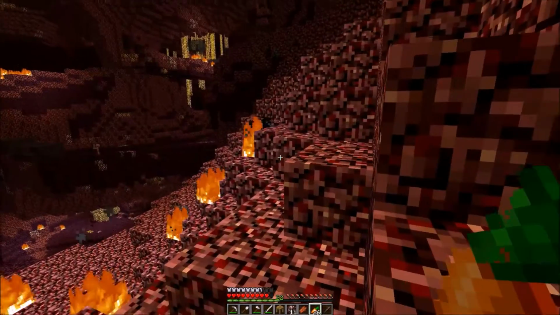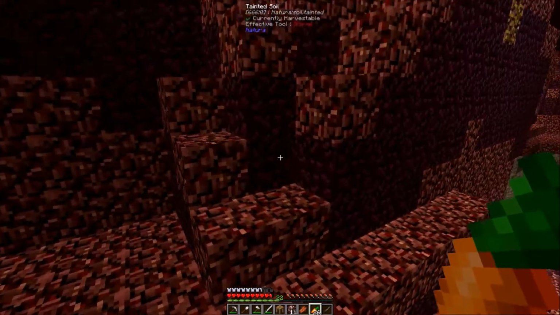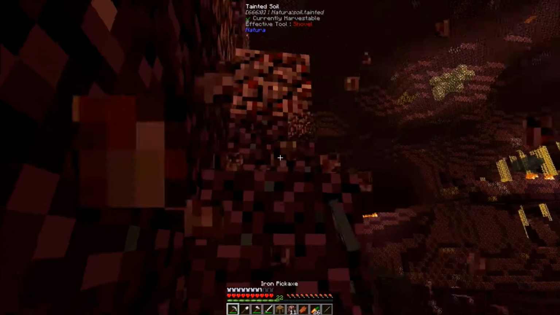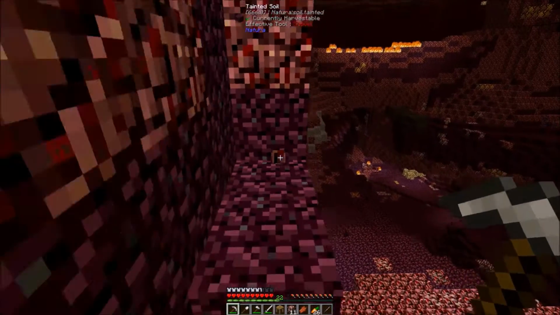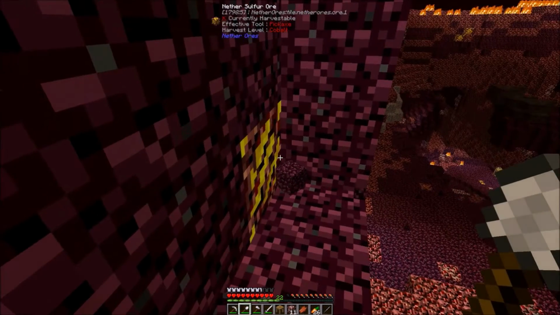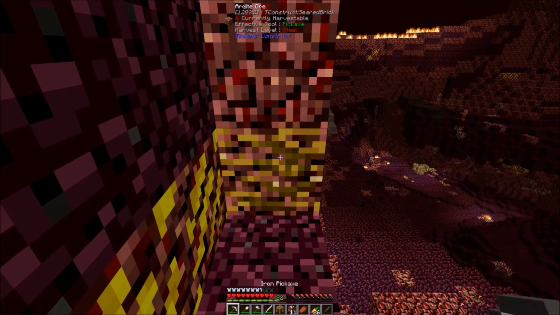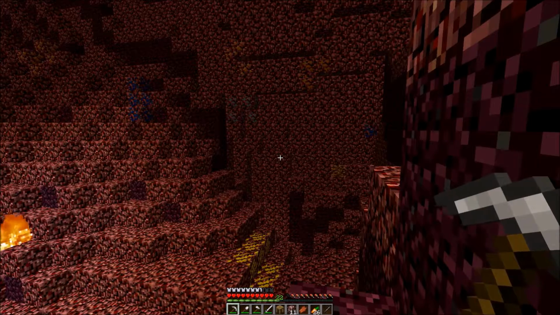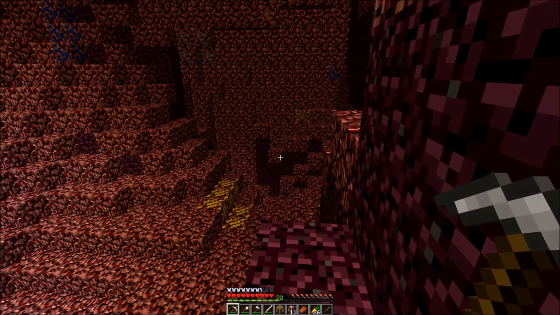I'm starting to get pretty far from the Nether portal here. I am notorious for getting lost. Oh! I think I found it. I'm notorious for getting lost, so I brought a stack of cobblestone specifically to mark out where I am. Ardite, there we go, and I need steel to harvest it, so that's not the one I'm looking for. What am I looking for then?